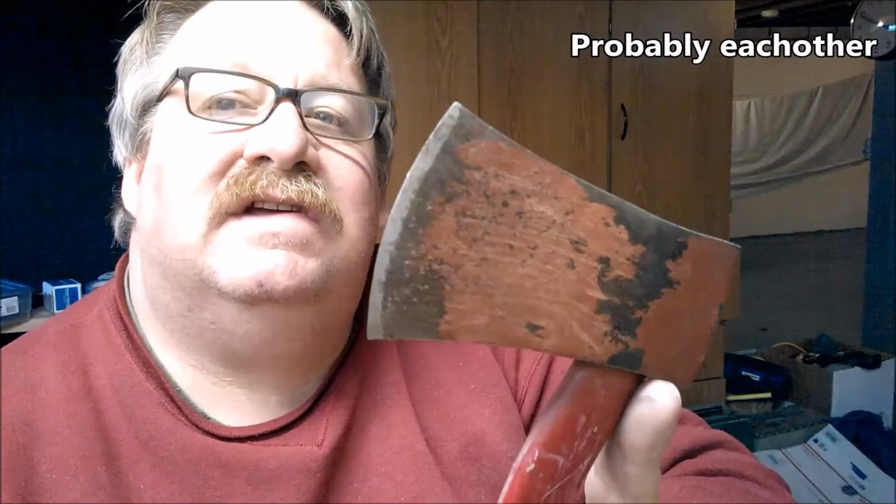So the pole is in really bad shape. That's what this part is called, the pole. So I'm going to take a file to it and try to straighten that out a little bit. I don't know what in the heck they were beating with it. The edge needs some touch up. So there you go, I'm just going to touch it up.